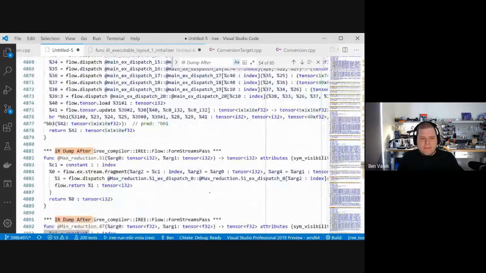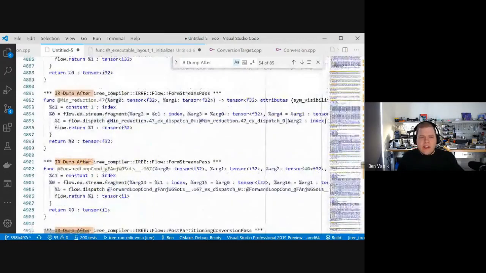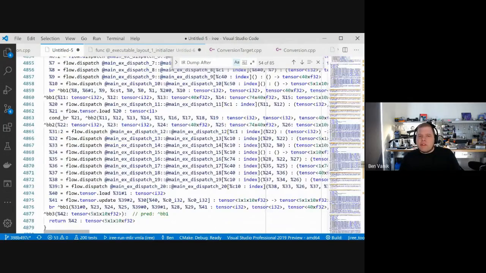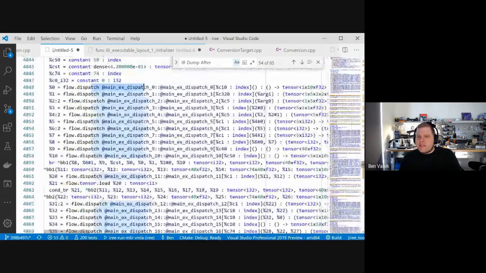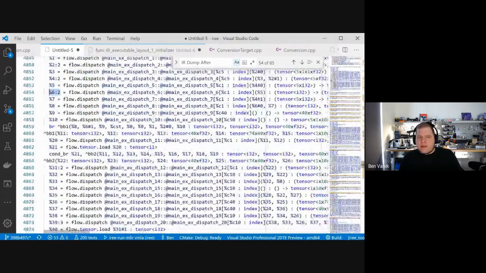Let's see. Now we've got all these dispatches. By creating those dispatches, we've gone from a whole bunch of ops in the original model to basically these opaque dispatches that capture some arguments and return some values. And here are multiple returns, as some of these return multiple tensors. Through that, we've hidden a lot of the complexity that happens inside of there.